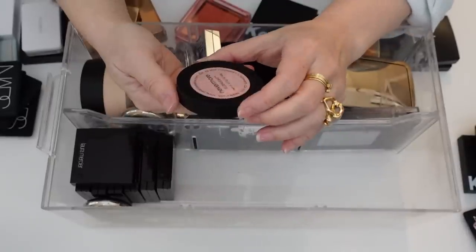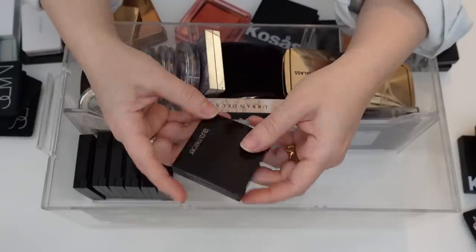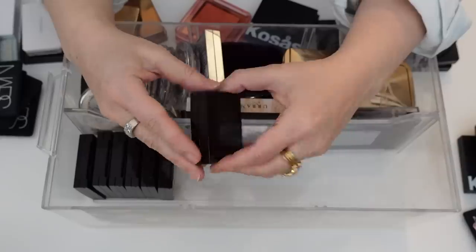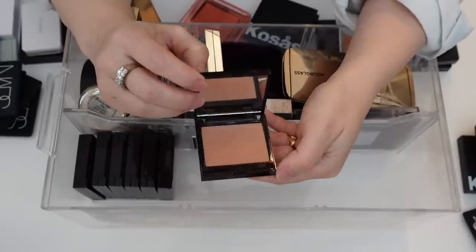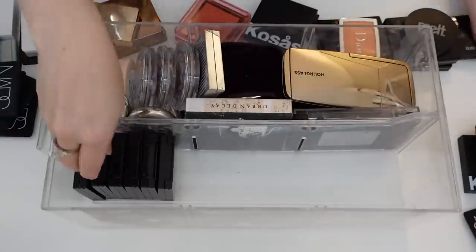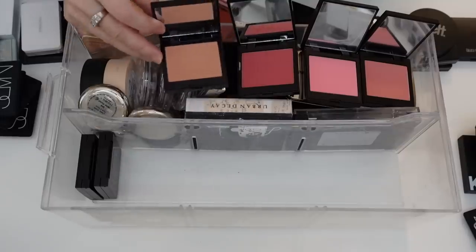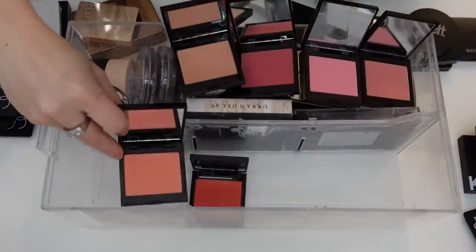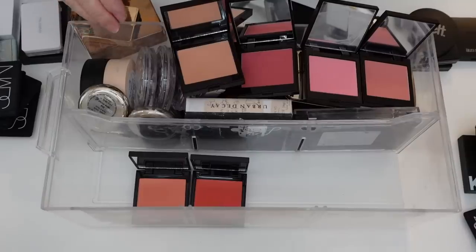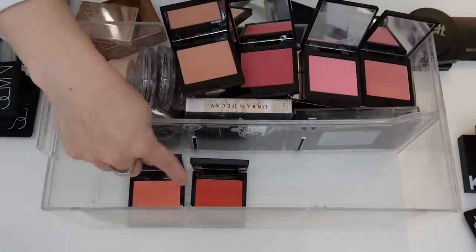I have this Melt Blush Light in Nevermore — so beautiful, so I'm holding on to that. And then I have a ton of these Laura Mercier Blush Color Infusion blushes, and I just love these. This one is Fresco — definitely my favorite, it's like a nude shade with some shimmers. Then we have Rosé, Strawberry, Sangria, Ginger, Grapefruit, and Peach. I just picked up two more sitting over there, which I'm definitely not getting rid of. I'm definitely holding on to Peach and Grapefruit — these colors are so beautiful. I think I'm going to declutter Sangria since it's a deeper shade more suited for deeper skin tones.